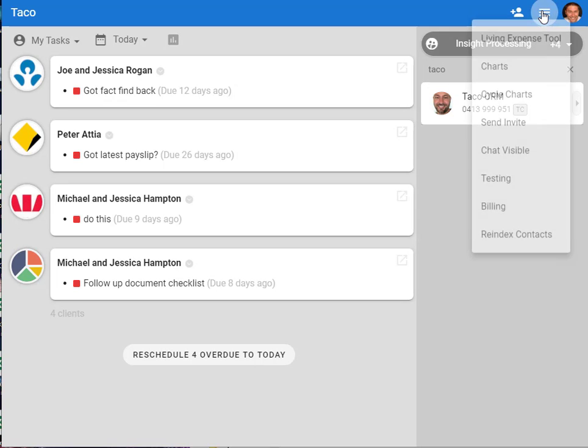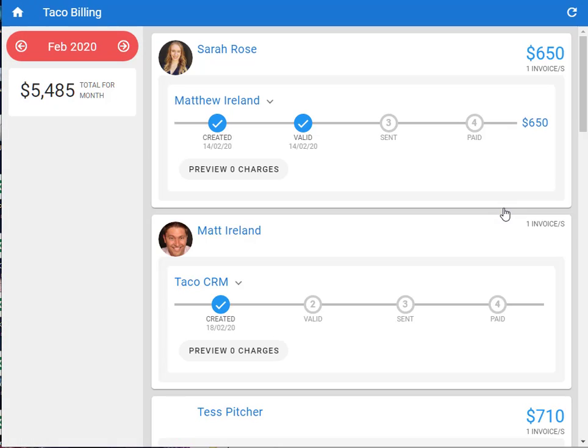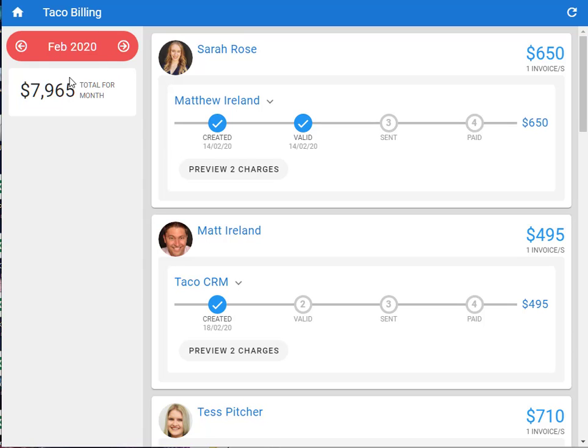Once we go to billing, which we can do through here, by default it's going to take you to the current month, and it's red because we don't want to do any invoicing in the current month. We're normally invoicing for the previous month, but that's so you can preview where you're up to, and it gives you a summary of how much you're charging.